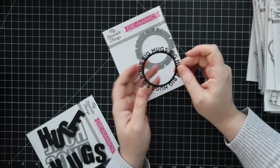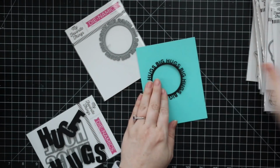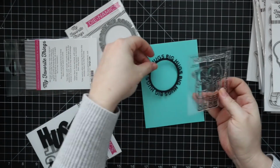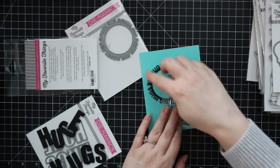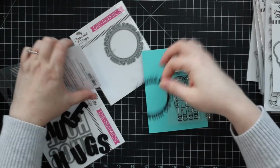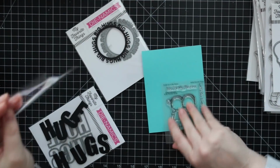I like using them to kind of layer behind elements. You've got this, and then you'd have your stamped images. So I would have something like that, and it would kind of halo over the images. I really like doing that. I did that for Christmas cards I made. In the one video I did, I used the Christmas themed ones and just kind of layered them behind. So I really like them for that.